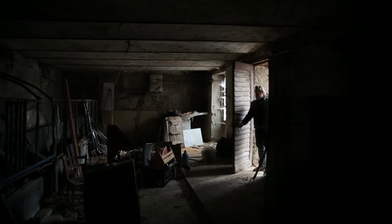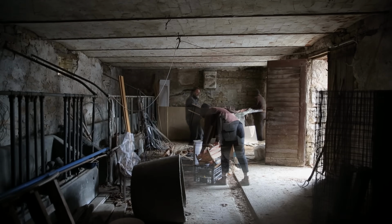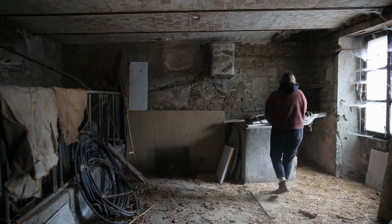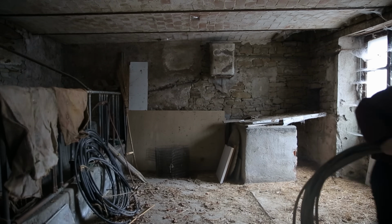One day, this part of the farm is where we would like to live, but the full renovation of the barn and hayloft is nearly at the bottom of our renovation list. And so it is the perfect place for the workshop. It means we won't have to move it anytime soon.